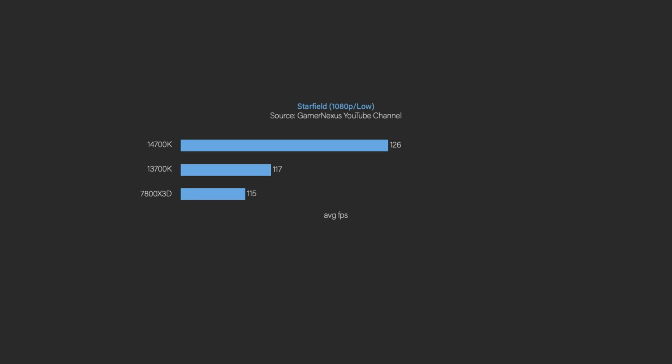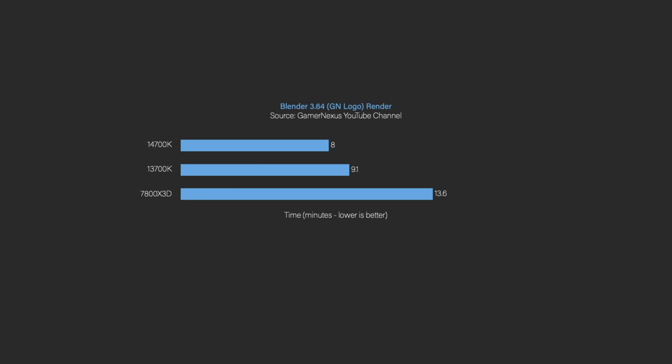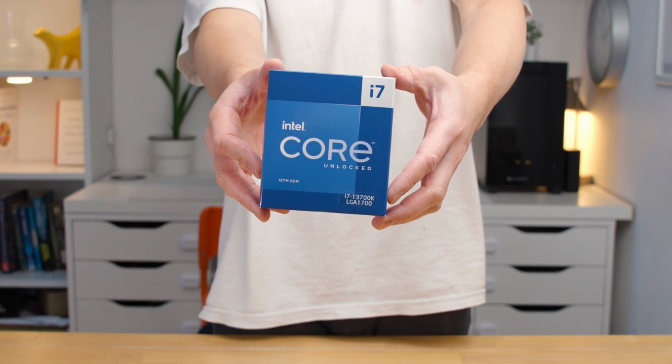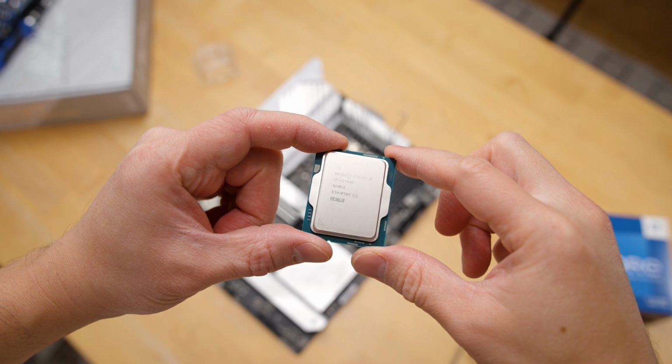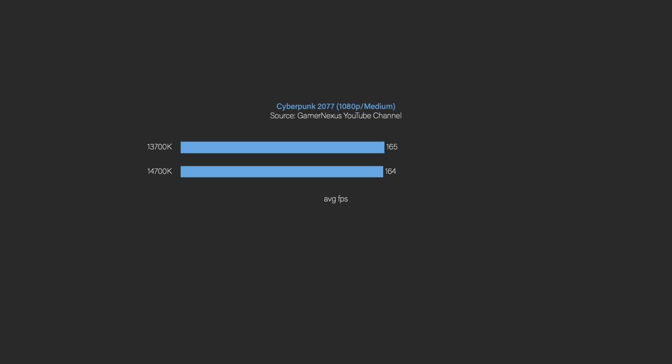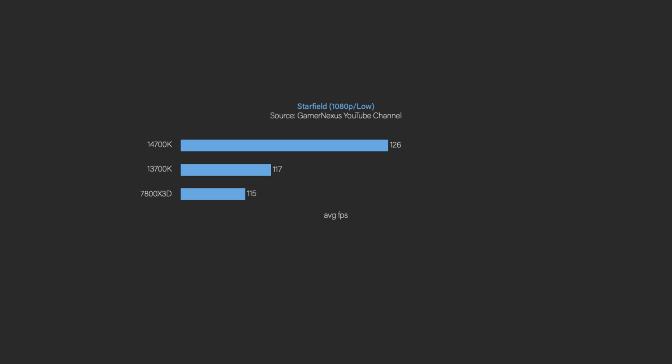For this budget, if you are going Intel, I would recommend going for the 14700K, as it's a well-balanced CPU for both gaming and productivity. However, I will be using a previous gen CPU, the 13700K, because I actually bought the CPU just before the 14700K was released. Funnily enough, the price and performance isn't actually that much different, but definitely go with the 14700K as it only costs a few dollars more and you get a nice tiny spec bump.